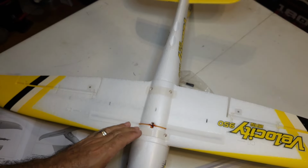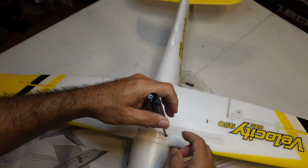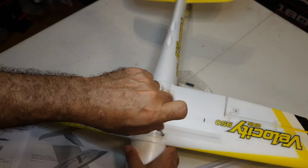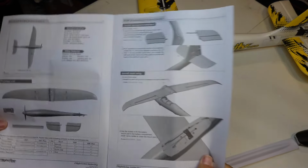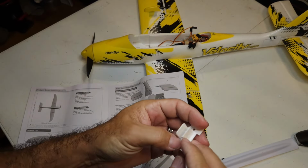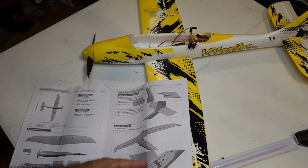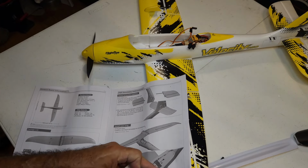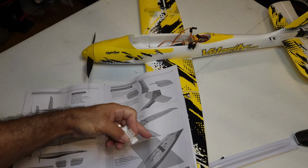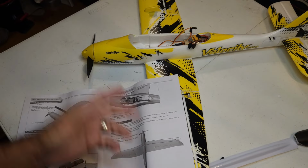Take 4 more of the hex head wood screws to screw this in. The next step proceeds to show you how to put this little clip, came in a separate little bag, it kind of didn't make sense because the picture doesn't show you very well the orientation of it. If you look really closely, it actually does, but to make it make more sense, they show it to you better on the second page with the hook going forth.